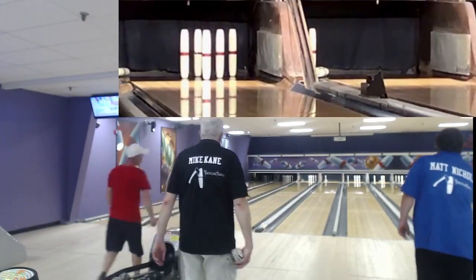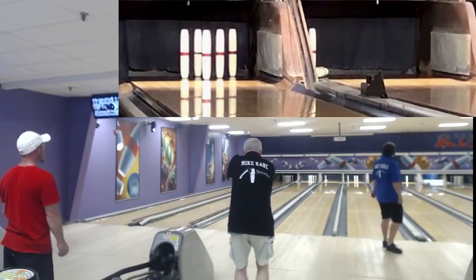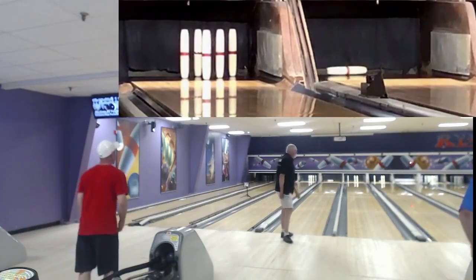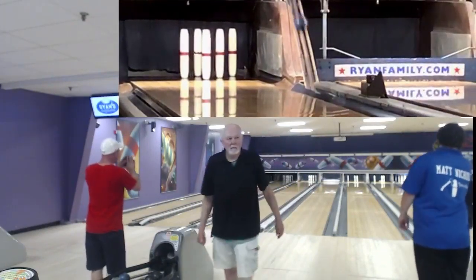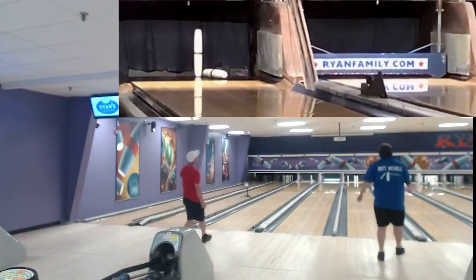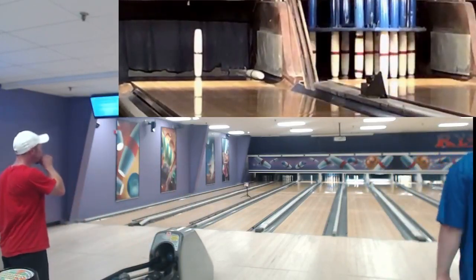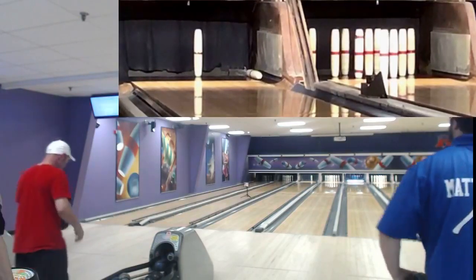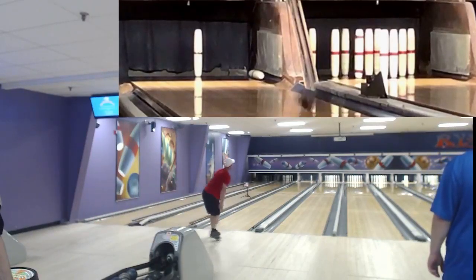And the pocket doesn't treat as well for Nardone as he leaves the hay bale on the right. Two pieces of wood in front of the 7. That was in the channel. That'll be a 9. So a 1, tough way to end it. Nardone almost knocks down his bail. Mike Kane finishes with a 129.